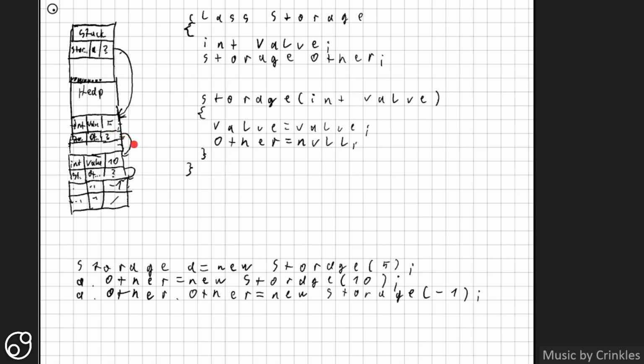But by adding more storages, we can chain them together, which means we can reference as much memory as we want, all from this one variable A. Of course, writing .other is not much better than writing A, B, C, D, E all the time. So you wouldn't write it out like this.